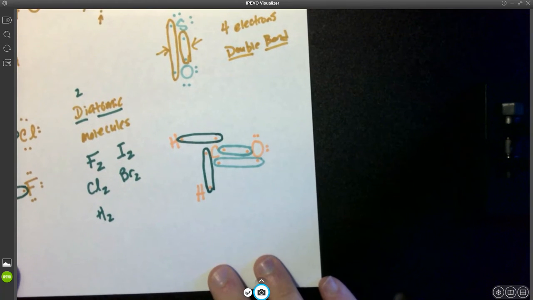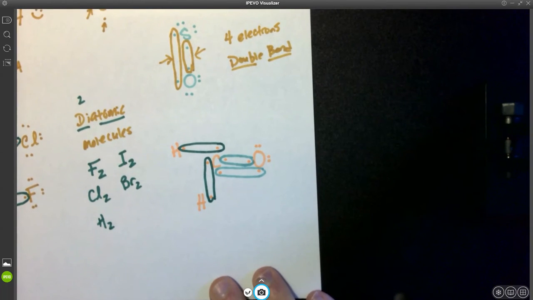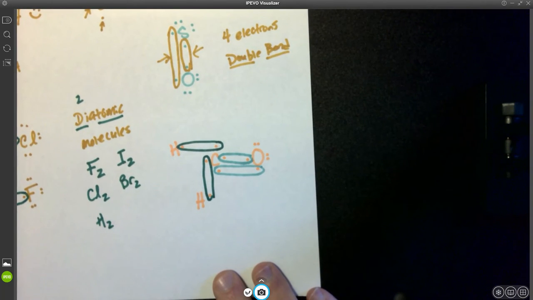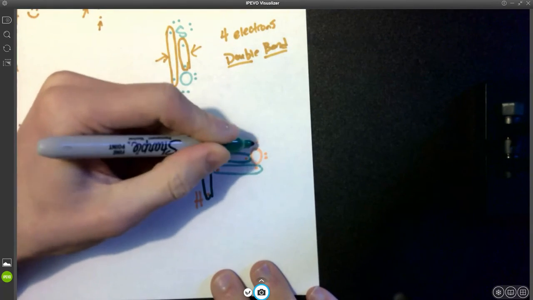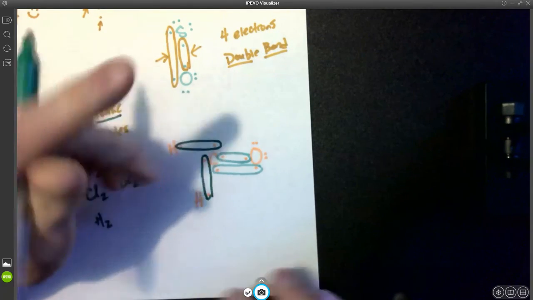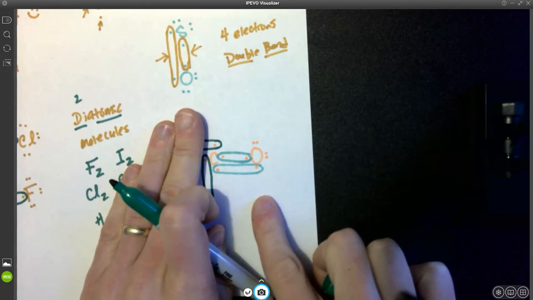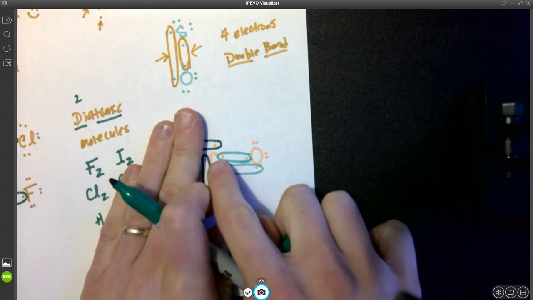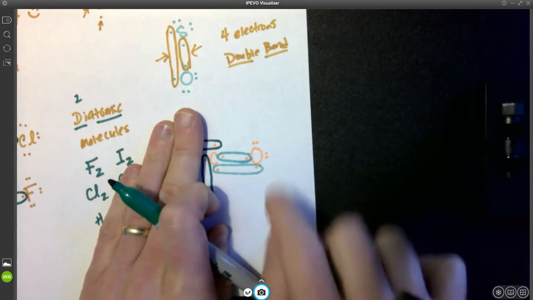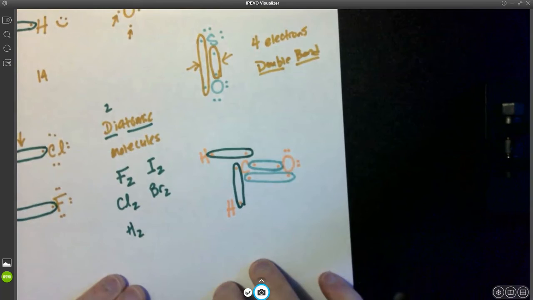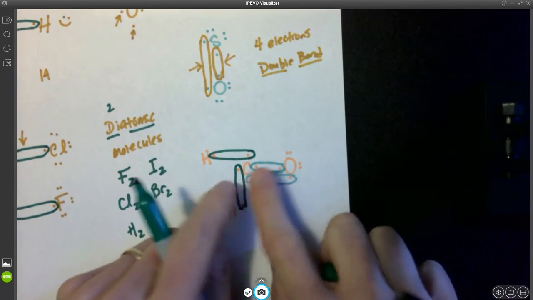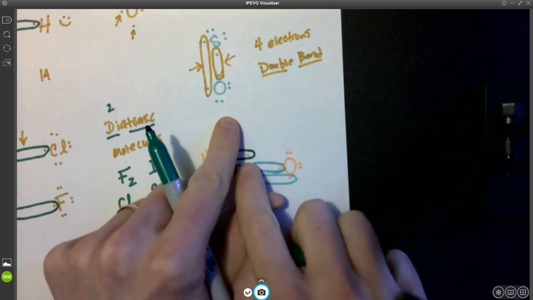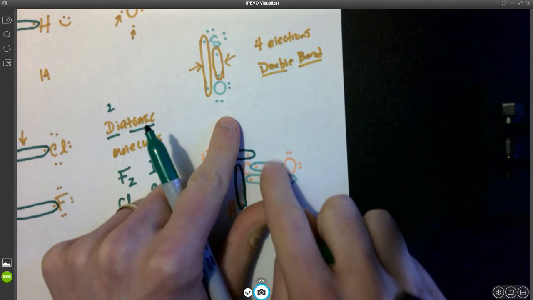All right, just to clarify, I'm going to throw you guys a question or two here. First question: how is the carbon bonded to the oxygen? If I ignore the hydrogens, what's the best way to describe this bonding between carbon and oxygen? That would be a double bond because these two atoms, if I'm looking just at carbon and just at oxygen, are sharing 4 total electrons.